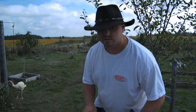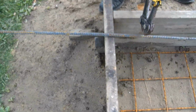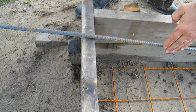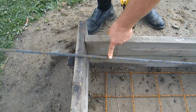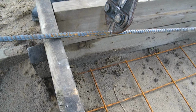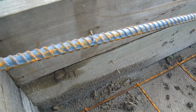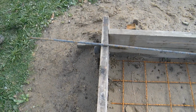Okay, so I'm just going to show you now how I mark the steel. Like I said, you can use a pencil, marker, whatever you want. I have bolt cutters, works for me. So, rather than cut this piece off and waste it, I've got to go around the corner with another piece. So I might as well bend this here and attach it to a straight piece across the corner there. So I want to bend it right about here. So, just to mark it, not cut it, I'm just going to mark it here, just like that. Now, you can see there, I've marked that, okay? So now what I'm going to do is take this back over there to where we have the two boards, and I'm going to bend it.